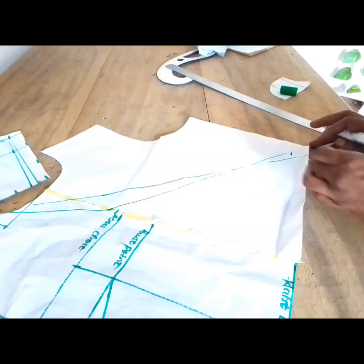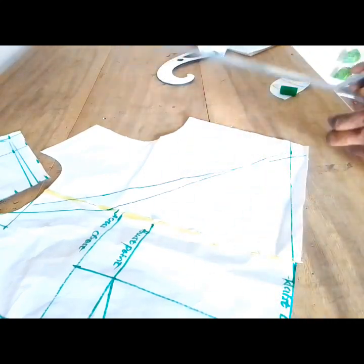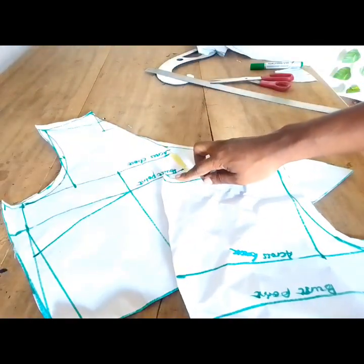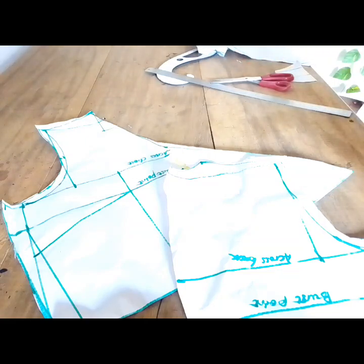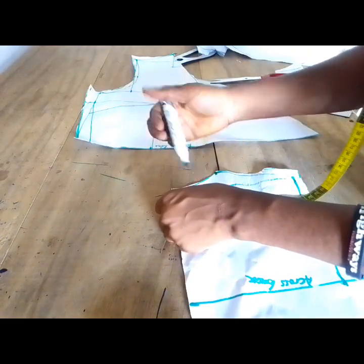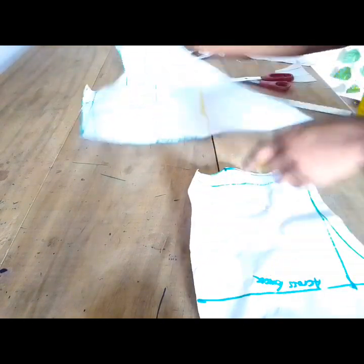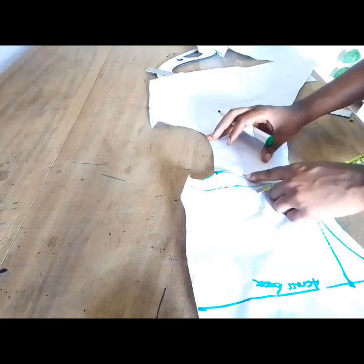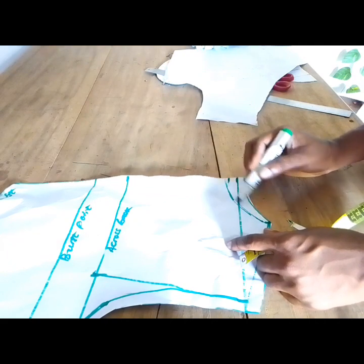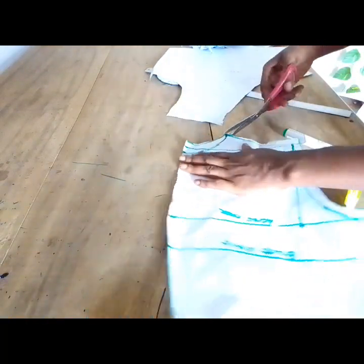So after I was done doing that, I went up by 1 inch to reduce it so that it will be able to lay down properly. So I went ahead to cut out that 1 inch. So after I was done, I noticed the neck will be too high if I leave it like that. So I went down by 1 inch and then connected it just like you're seeing it on the screen. So I went ahead to cross check the shoulder if it's equal. So if there is a need for correction, I can always do that. So after that, I went ahead to cut it out just like you're seeing it on the screen.